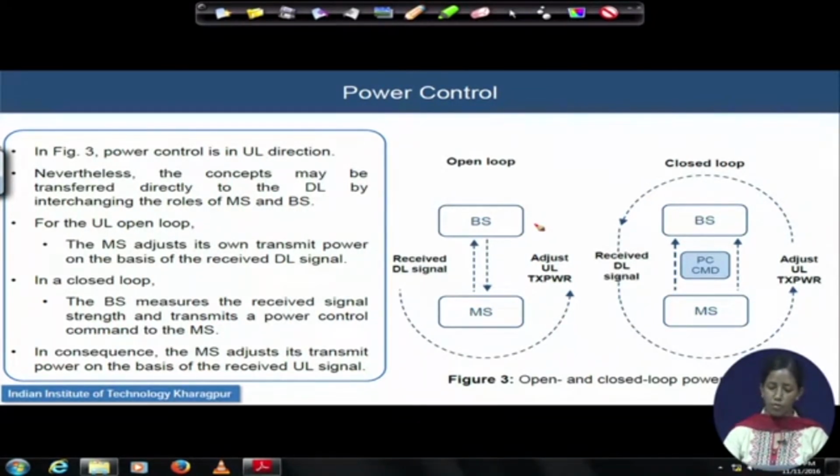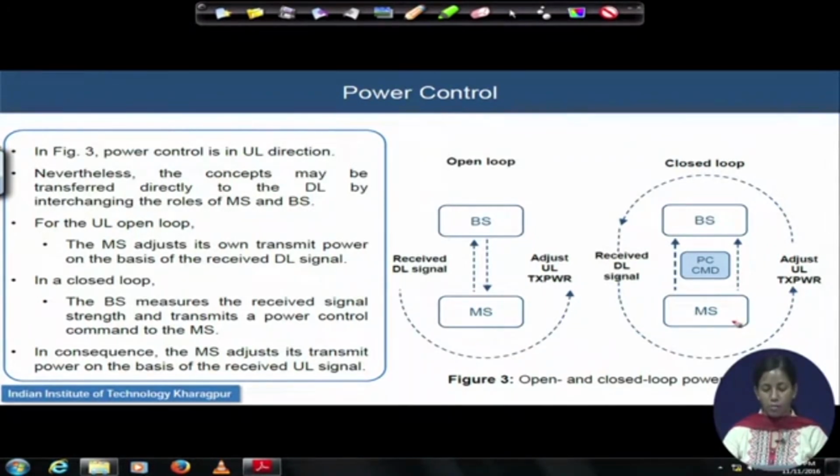Whereas, in the closed loop, when the mobile station is transmitting something in the uplink, the base station is receiving that and measuring the condition of the channel in the uplink as well as the received power level. After that, it gives instructions during the downlink channel about all the information of the channel characteristics, the received power, and the distance measured to the mobile station. And then the mobile station is utilizing that information to adjust the uplink transmit power level during the next transmission.